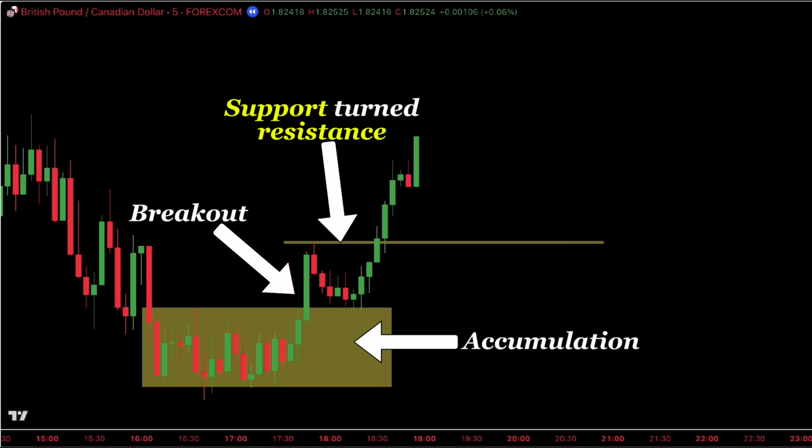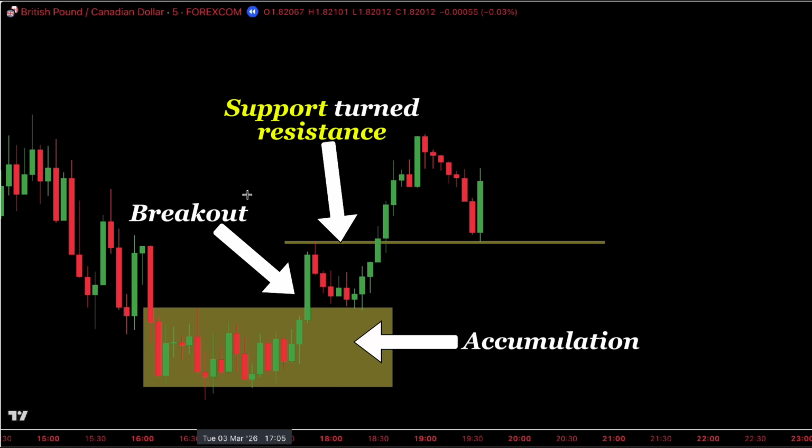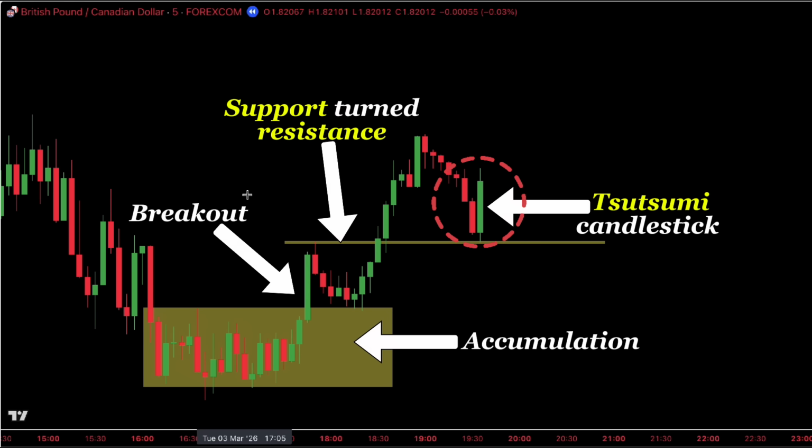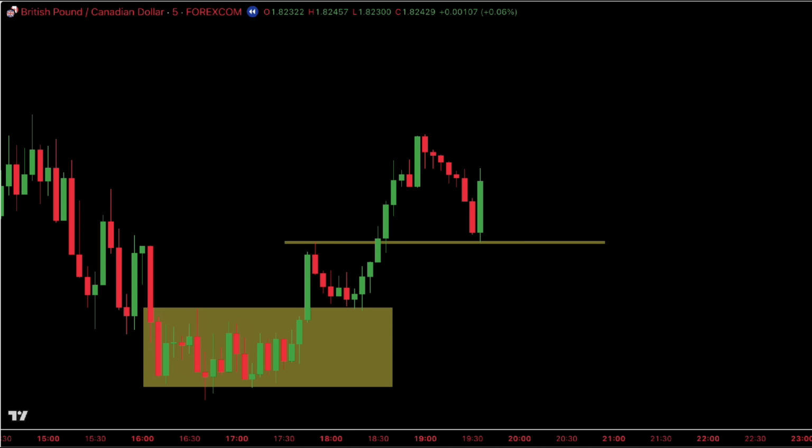Now look at what happens next. The market makes another move upwards, breaks the resistance level, and then pulls back. Once this level is broken, it turns into support, and it still acts as a reference point. When the market returns to this level, we can anticipate the beginning of a new impulsive move, and this is where Munihisa Homma comes in. We use candlestick patterns to confirm the end of the retracement and the beginning of a new impulsive move upwards. Here, we have a clear Tsutsumi pattern that appears and indicates the end of the retracement and the start of a new impulsive move upwards.